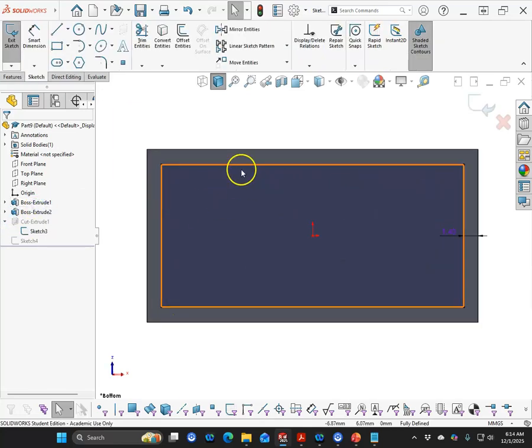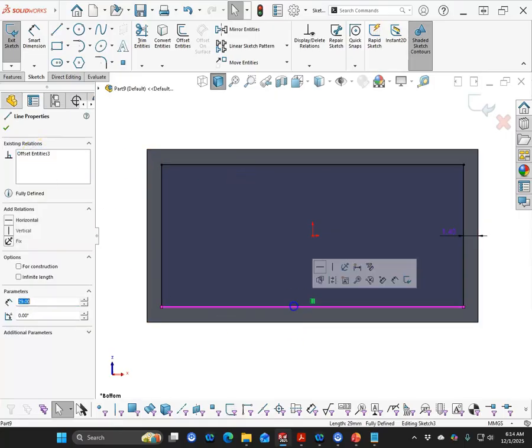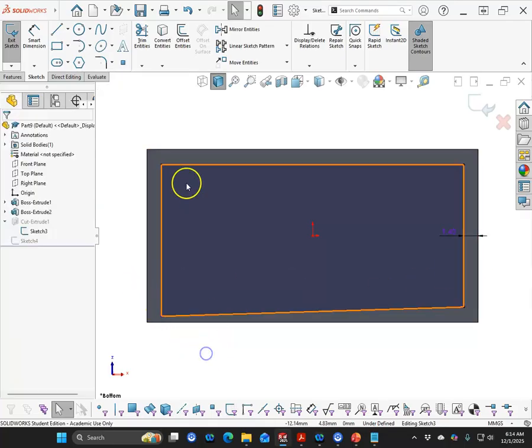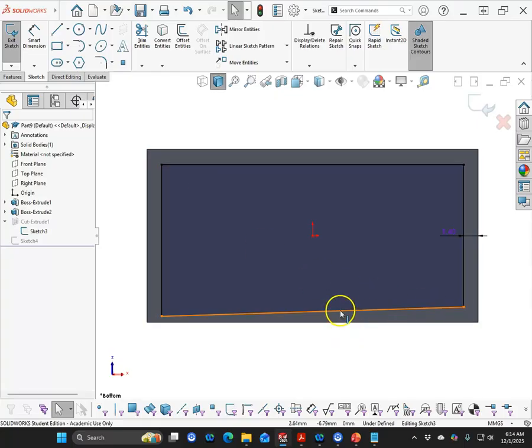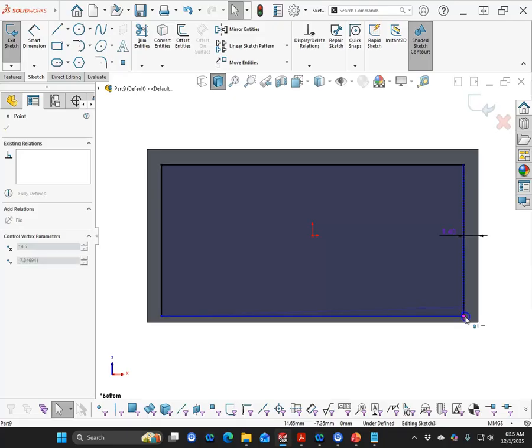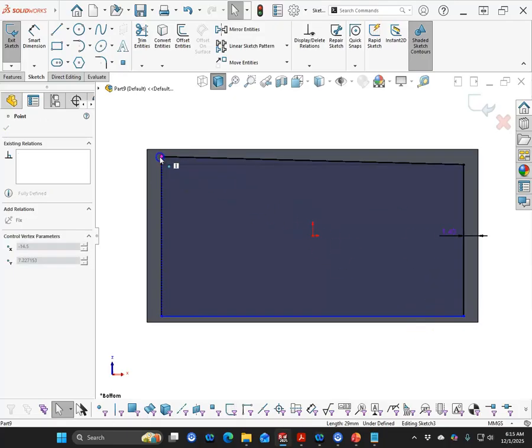Let's edit. And we're going to find offset entities and offset entities. And I may have to get rid of all of them if it, nope, there went. All right, we'll just drag the endpoints and go horizontal.